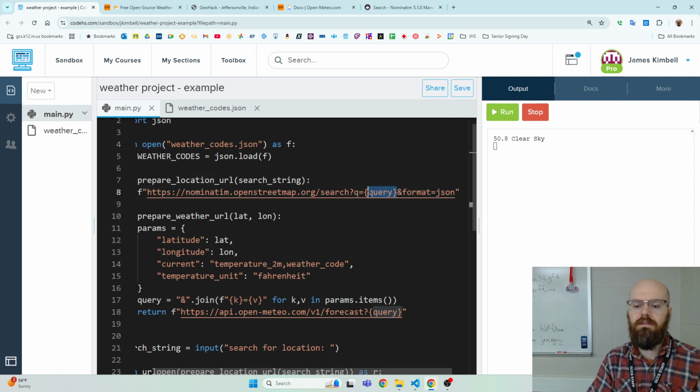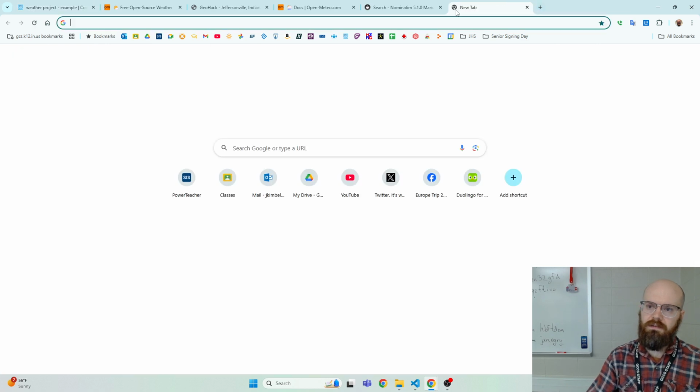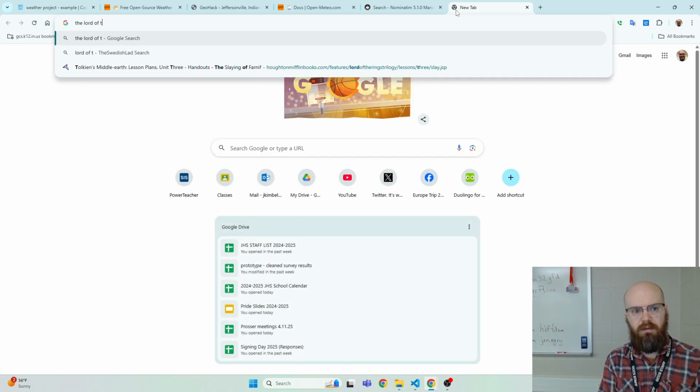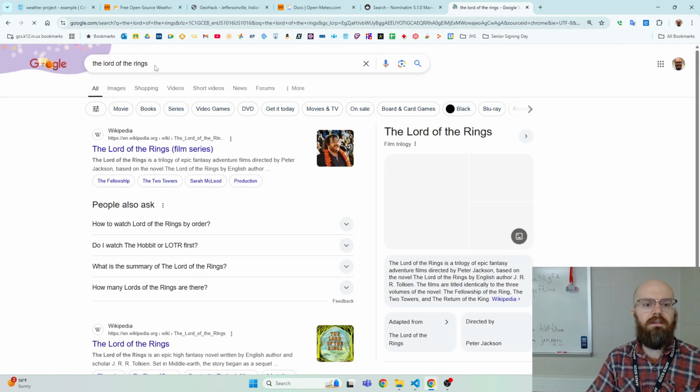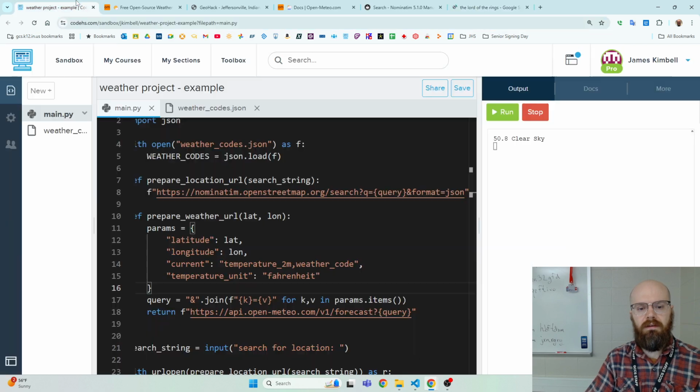And then this query is a little bit different from here. It's not key value pairs with the equals, it's just words. So if you do like a Google search and you say like the Lord of the Rings, then it'll go pluses in between them. And that's what we want here. We want pluses in between them.